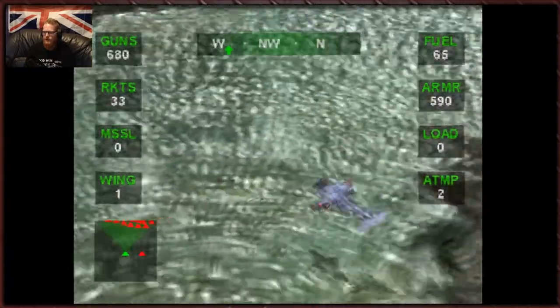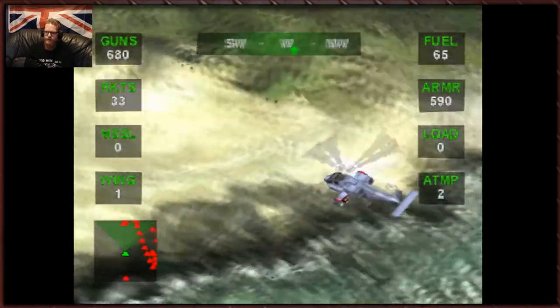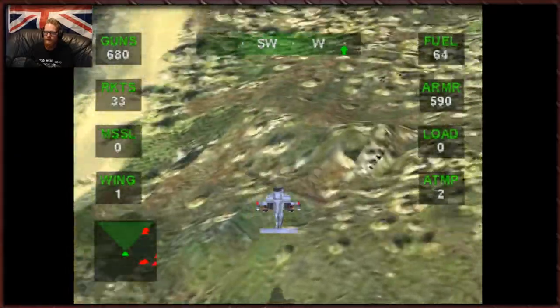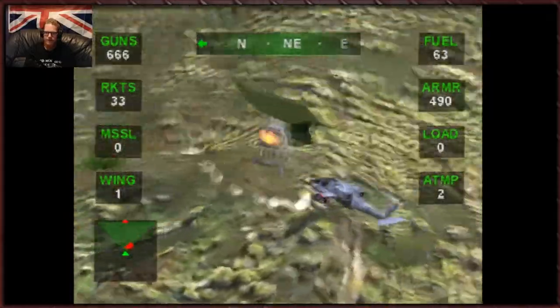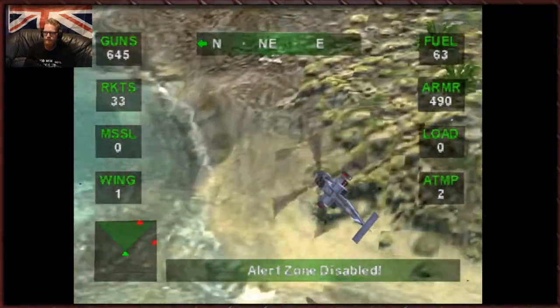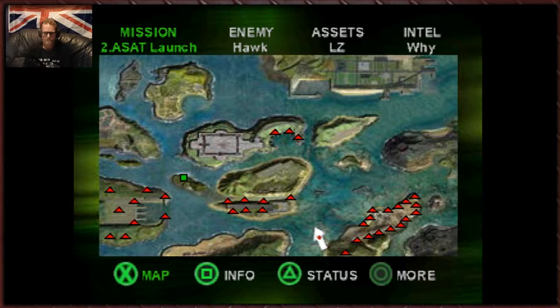Whoa, our armor is toast already. Not good. Let's avoid Gun Island for now. That's what this island is called. Gun Island. Very aptly named, if I say so myself. Let's take out the radar. There we go. We'll be back for you later. Gun Island's alert zone is down. They're ripe for the picking. And it will be plucked. Just not yet.